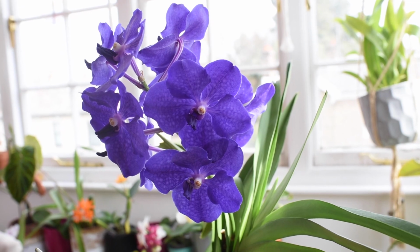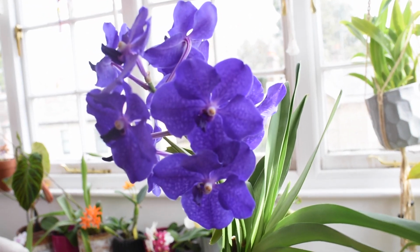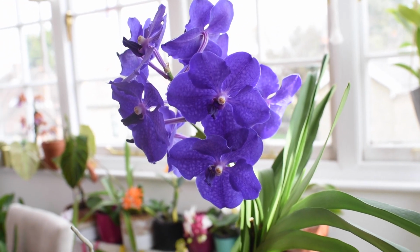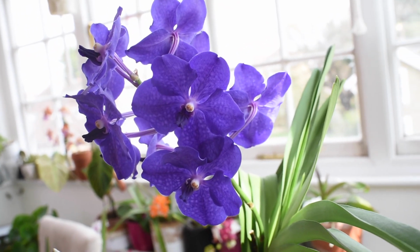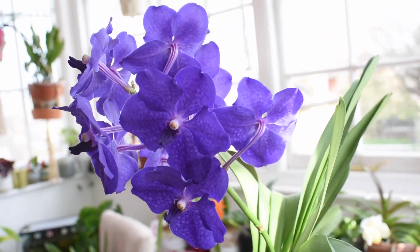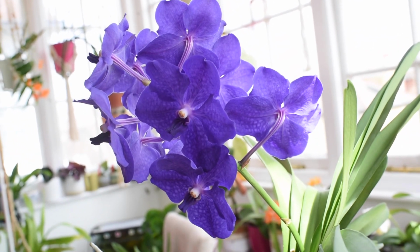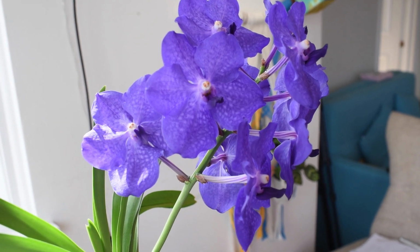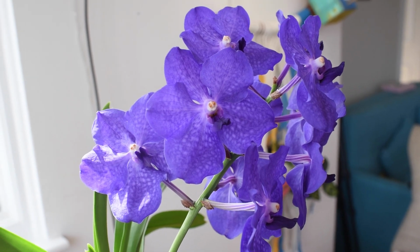The thing about this vanda is that the flowers are large and that the color is also amazing. So I love it. I love it so much. You need to have space for a vanda like this one because they are huge. But the flowers are gorgeous. I do think they make such a statement piece in your home if you have the space for it, I must say. And another thing is mine is potted.